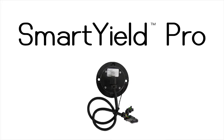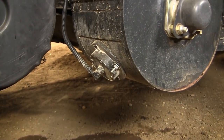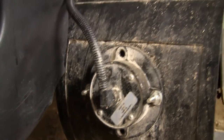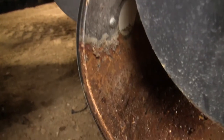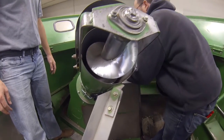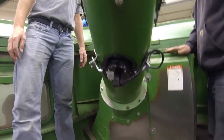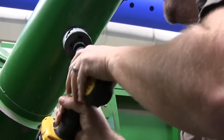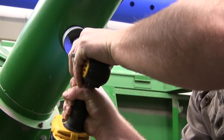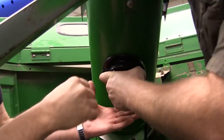Now that we have the yield sensors installed, it is time to take care of the moisture sensor. Before drilling any holes, we need to pick the location for that sensor. Raven gives you the flexibility to mount the moisture sensor on either the access panel or on the grain tank auger. Raven suggests using the access panel unless you are harvesting crops that are especially dirty or wet. As you can see from an installed sensor, the access panel mounting just requires a bit of drilling. We have opted to show you the tank auger installation. The tank auger location generally keeps the sensor cleaner longer, but it may be hard to reach to keep clean. After we have verified the best location on the tank auger, a pilot hole is drilled, then a hole saw bit is used to cut an install hole for the moisture sensor. Finally, the moisture sensor is installed.